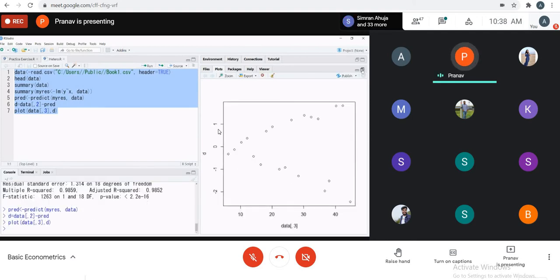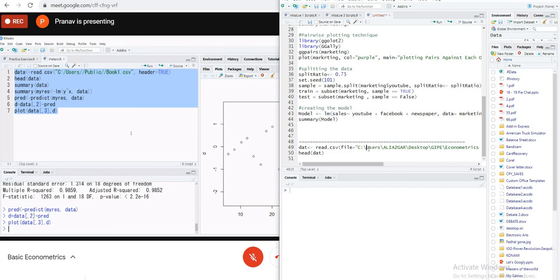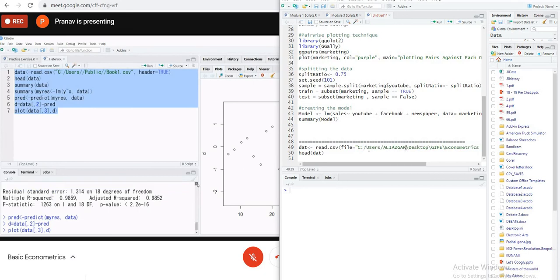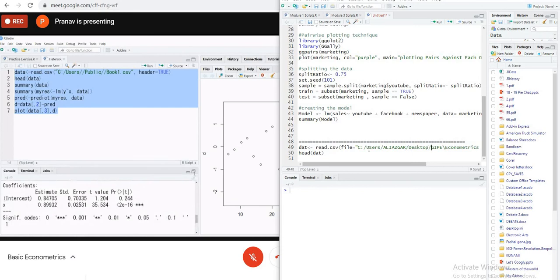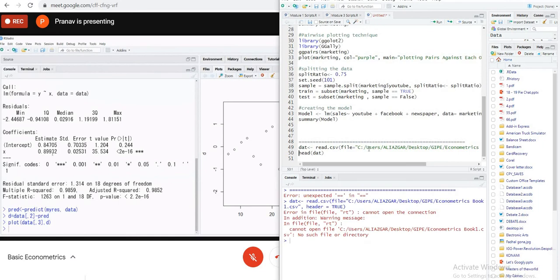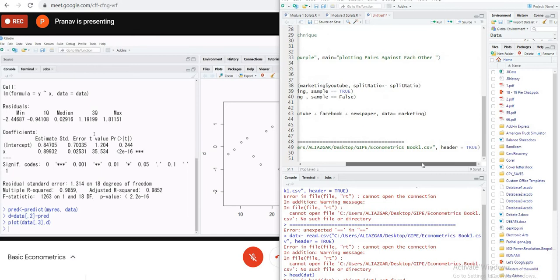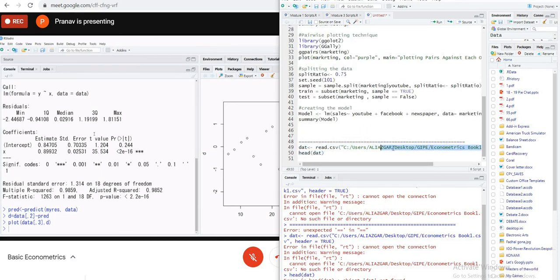Okay, now, what all we did for this particular data set: we calculated the estimated regression equation. So this is the regression equation that we got, the intercept and the explanatory variable. These are the associated standard errors. Residual standard error is 1.314, adjusted R square, multiple R square, everything looks really fine. So just by having the first look, we cannot say if the model suffers from any problem.